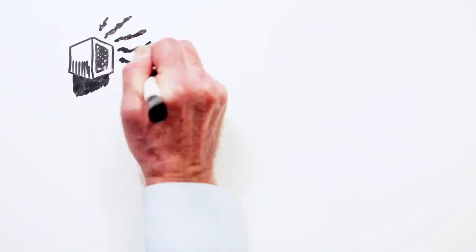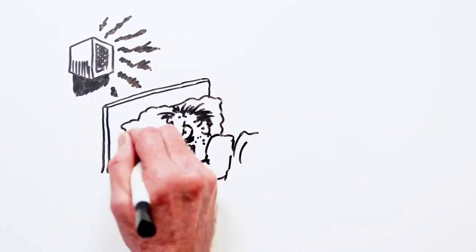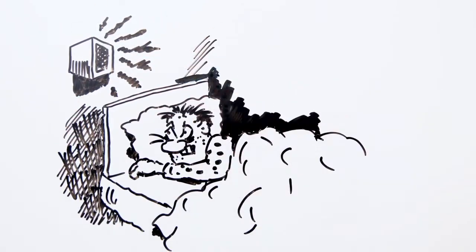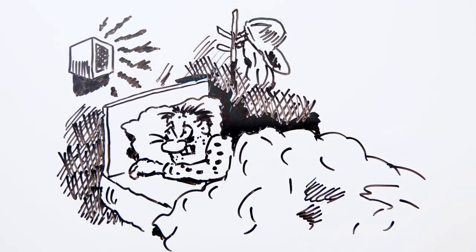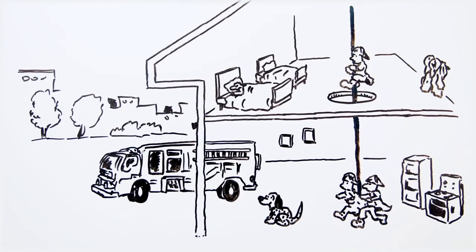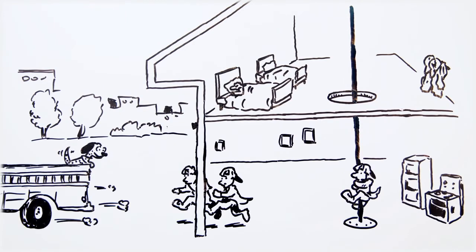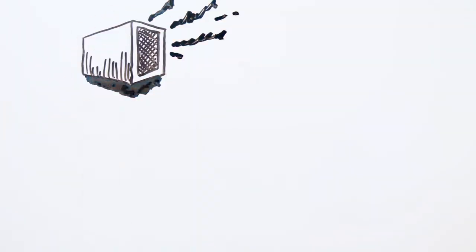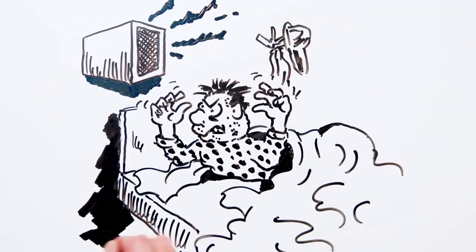When an emergency call comes in, the alarm level is specified and an alarm sounds in only the rooms specified by smart switch. Seems simple, right? But before the smart switch panel, the call alarm would sound in every room of the firehouse, notifying everyone, even the crew members that were off-duty and sleeping. Now that's not very efficient and could make for some cranky crew members.